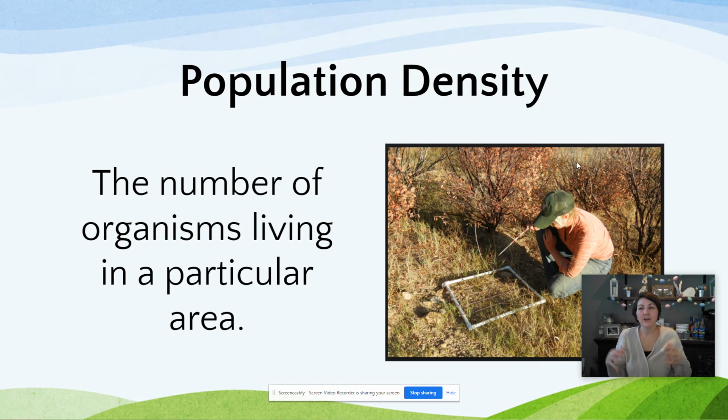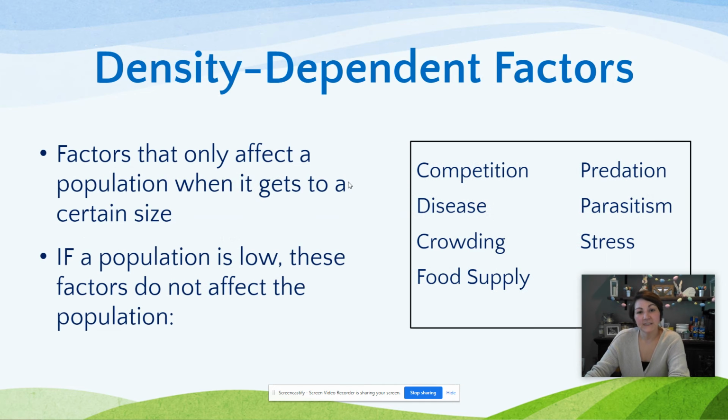So if you can imagine, you have a small room, you have 3 people in it. Oh, not very dense, but you put 30 people in a small room and you're all very close together, right? And so density dependent factors are going to become more prevalent, or they're going to affect the population more when the population is large. So for instance, crowding, that's not going to be a problem if your population is small. But when your population is large, all of a sudden that limiting factor starts to play a bigger role.